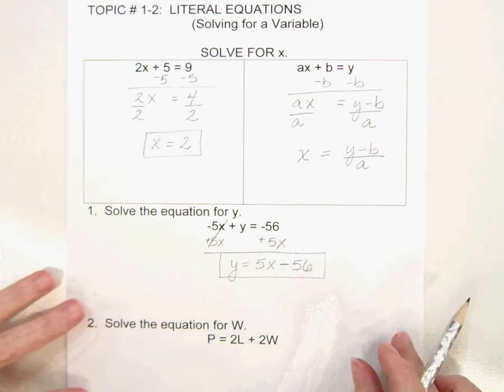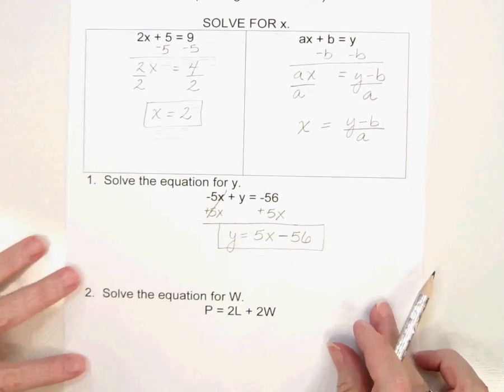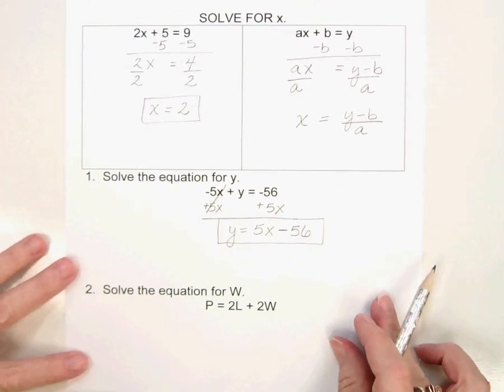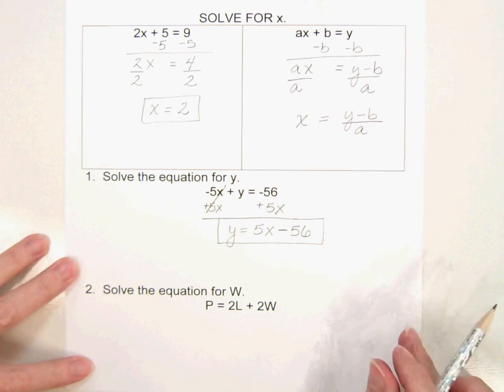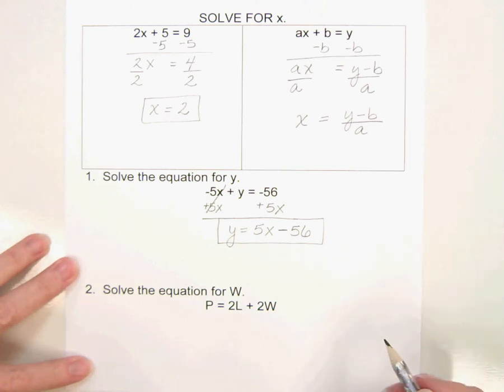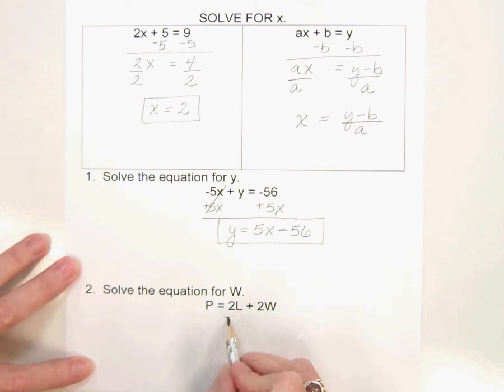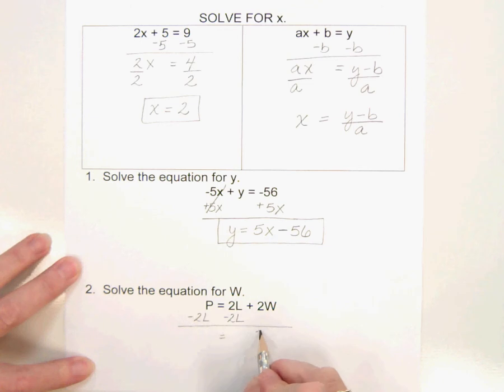Okay, look at the next one. This time, this is the actual perimeter formula for a rectangle, and we're going to take the formula and solve it for w. We have on the right side of the equal sign 2 times L plus 2W. Since we're adding 2L to 2W, we're going to move that term first. We want to subtract it. 2L subtract 2L means we have 0. You don't have to write the 0, just bring down your 2W.